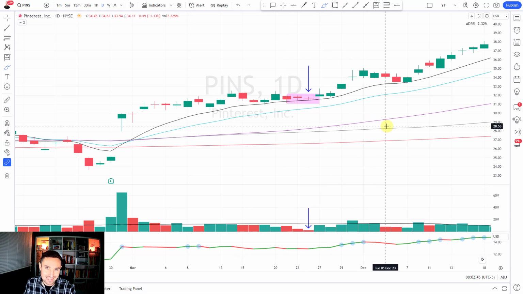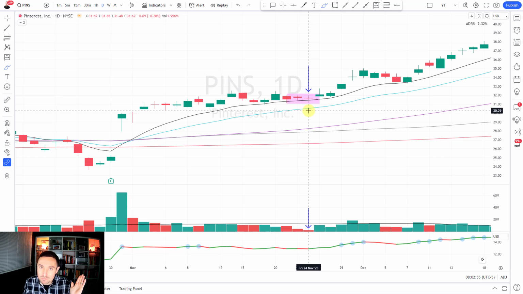What is this telling you from a supply and demand perspective? It's telling you there's very little supply. There's very little selling that is coming to the market for this stock. We want that before a breakout. We want those explosive moves. So it's about studying the force of supply and demand.